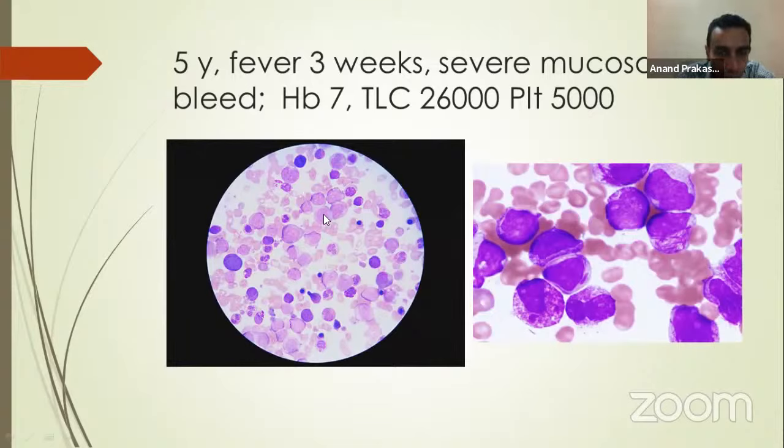And if you look at this nucleus versus the previous nucleus, this is like a sieve. So a sieve-like thin chromatin is a myeloblast, whereas a compact, tightly packed chromatin is a lymphoblast. Many of the myeloblasts will have, can you look at these small holes within the nucleus? So these are all this one, this one, this one, this one. I hope you're all seeing my pointer. So these are all nucleoli. So if you have a lot of nucleoli within the blast, it is more likely to be a myeloblast.